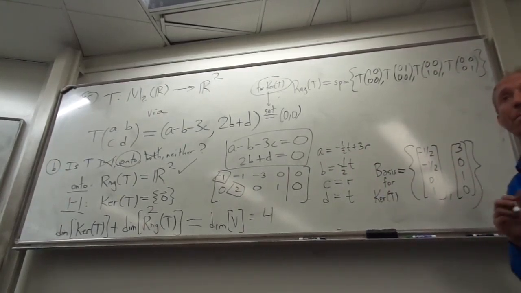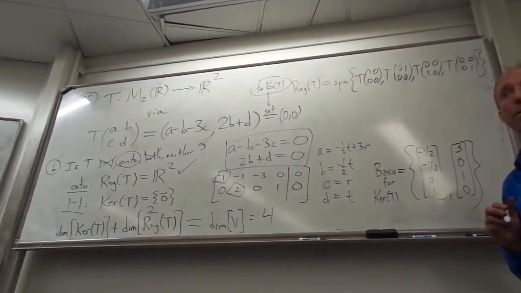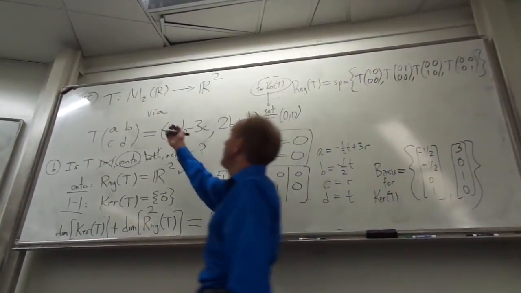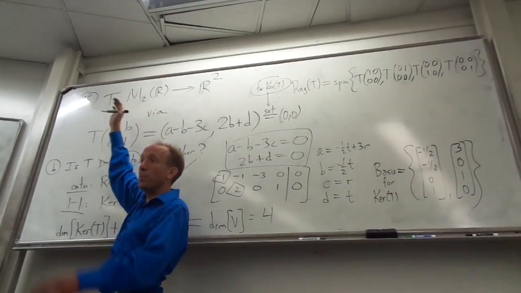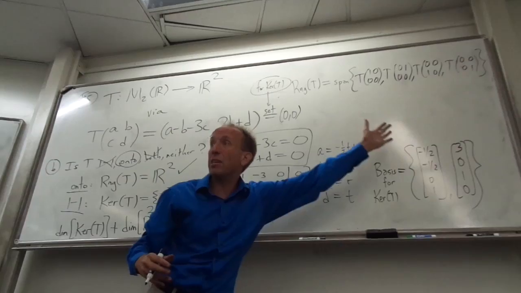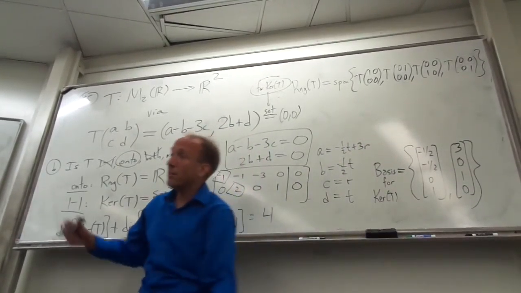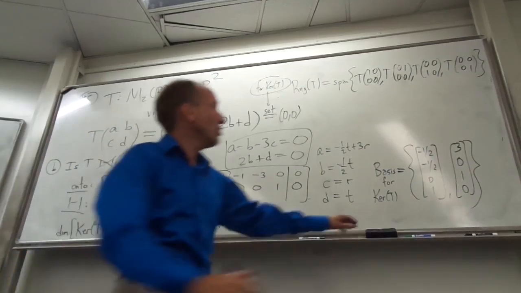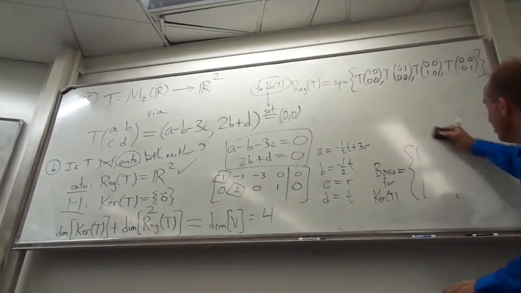Anything wrong with that? It's not A or W. It's not M, Q, or Y. Exactly. The V vector space, the kernel is supposed to be a subspace of V. So if you've written them like they look like vectors in R4, then that's the wrong thing. They should look like 2 by 2 matrices. So what you need to do is just fix this so that they look like 2 by 2 matrices.